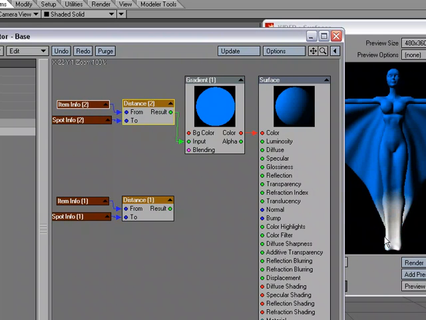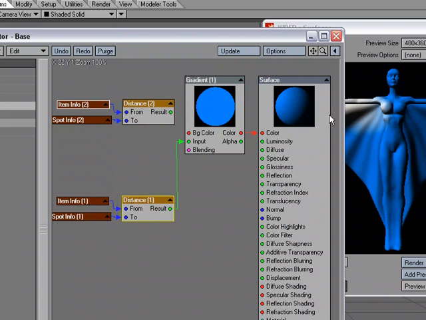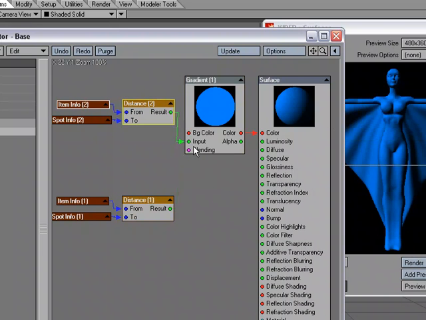And let's plug that in. And we can see we've got a white spot there. So if I plug this flow in, the white spot's right up here, and if I plug this flow in, the white spot's down there. Now I want both of those to show up. So I need to blend both of these together and feed that into the input.